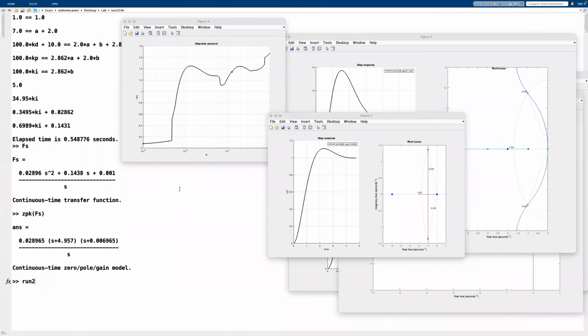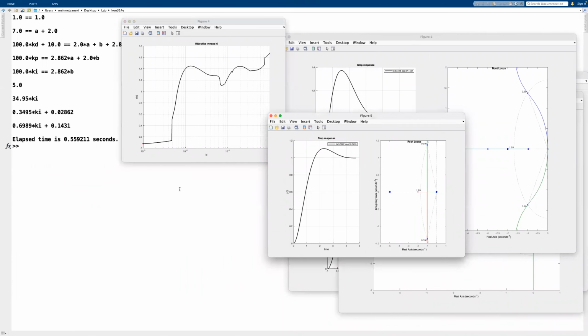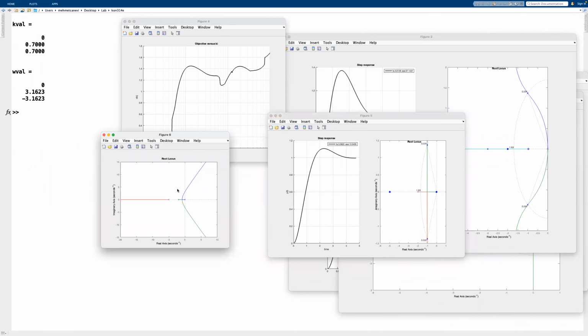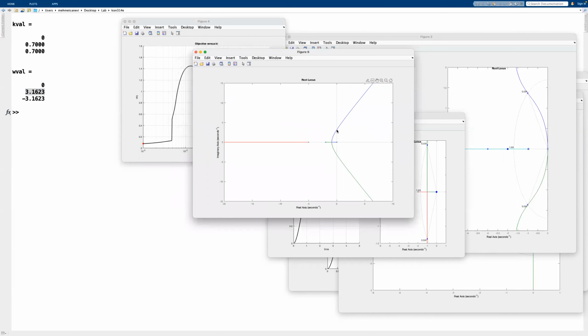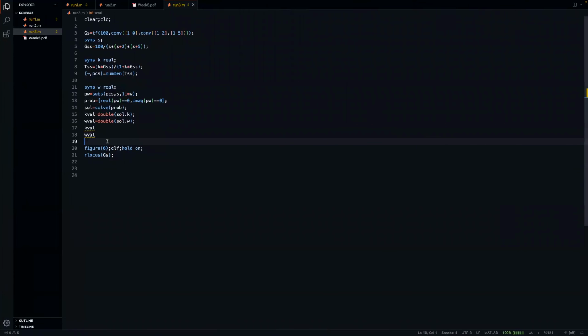If we display them, we will see that there will be some solutions which we're interested in, and some which we're not interested in at all. Like 0, 0.7, which is the same gain, and 0 and 3.16. So basically we are looking at this root locus plot here, and we're interested in this j omega crossing. And yes, we could eliminate that. Let's maybe do it. The index is going to be omega_val greater than 0, 0 not included. So k_val is equal to k_val[index]. The same goes for omega_val.